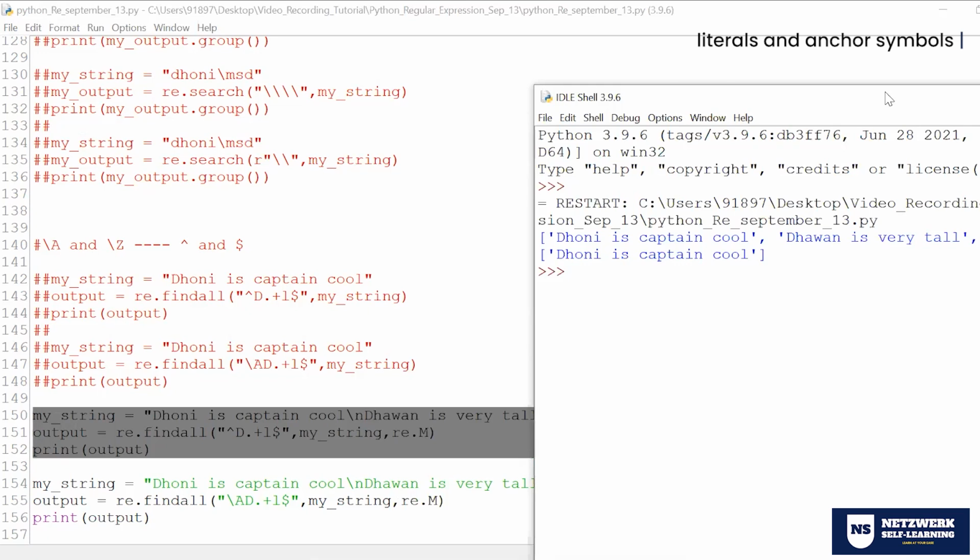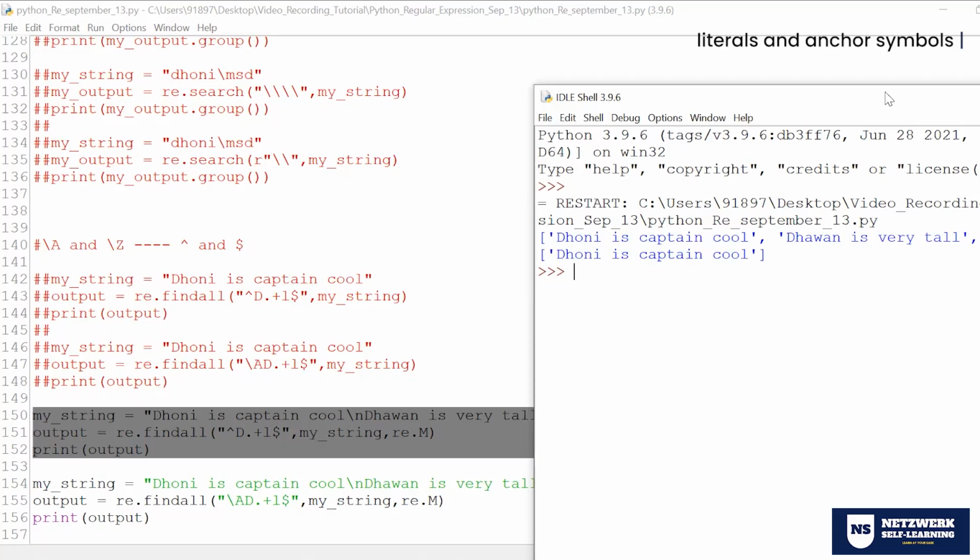Look at the difference. First, it returns every line. That means when I put a caret symbol, it checks the given pattern match in all the lines of a given string. That's the caret symbol's meaning. Whereas \A, that anchor symbol, just keeps checking only the first line. It won't go to the next line. That is the actual meaning of this.